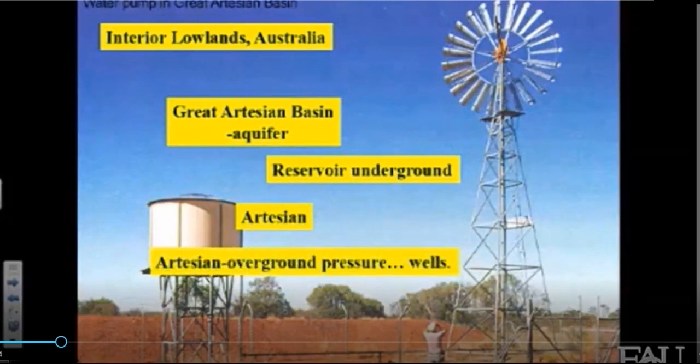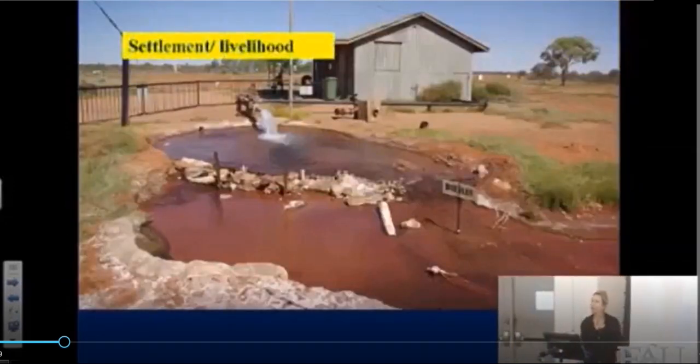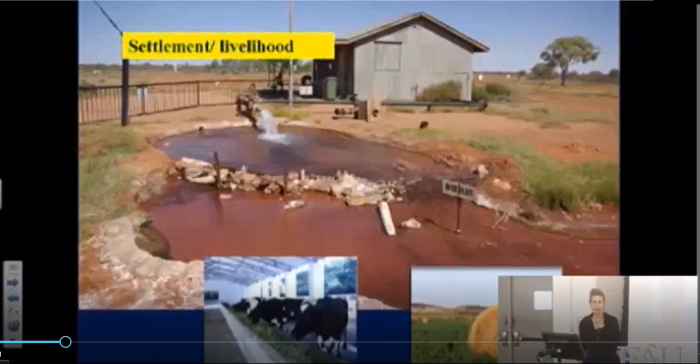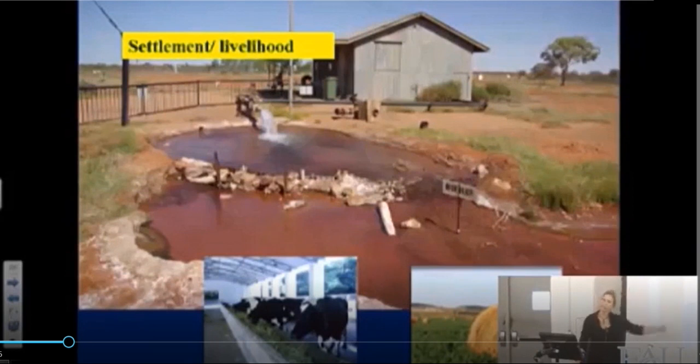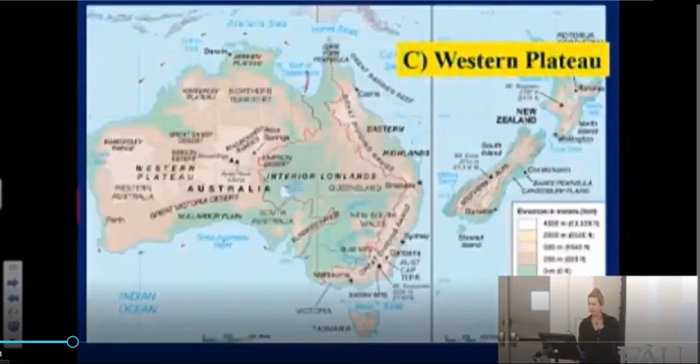So you have this overground pressure as well. You just tap into it, and you have all this. What that allows people to do is settle here. You can have cattle. You can do agriculture, which you couldn't do because you don't get enough surface water, but you do get enough water from the aquifer. That's a good point to remember. There are portions of Australia's geography that are arid, but the portions that are over the aquifer have a built-in continental irrigation system, if you want to call it that, and that is the aquifer.